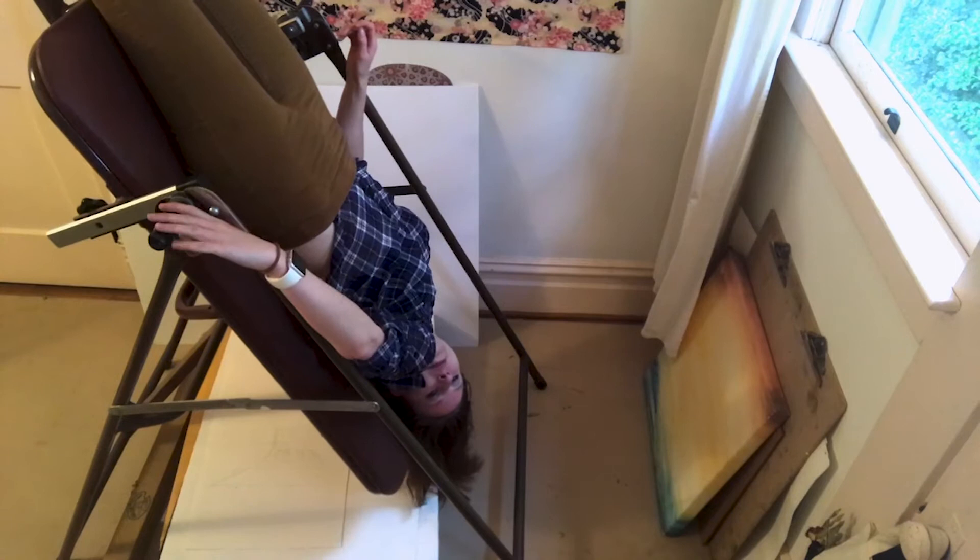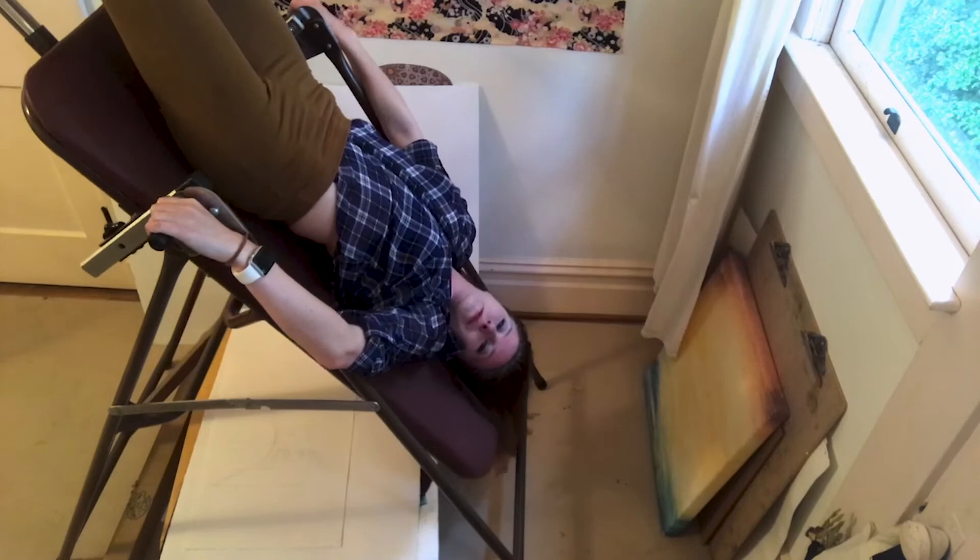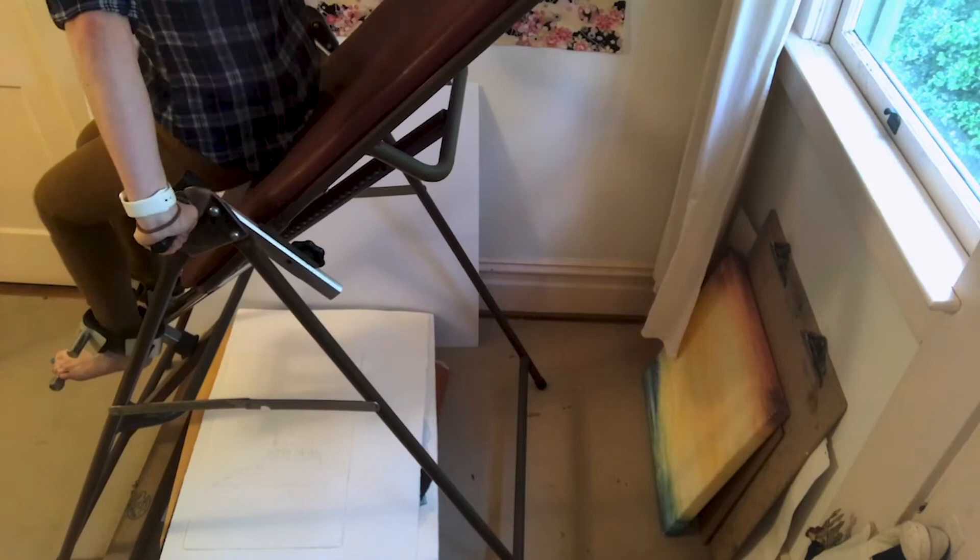To get back up, you take the handles, bend your knees, and pull yourself up. The reason I like the inversion table is it gives me time to relax and stretches out my spine after I've been compressed and hunched over all day. I think it's really essential for anyone who works a desk job or a job where they're hunching over with not the best posture — especially if you're working on a tablet. I really highly recommend something like this; there are many different kinds of inversion tables and boots available.